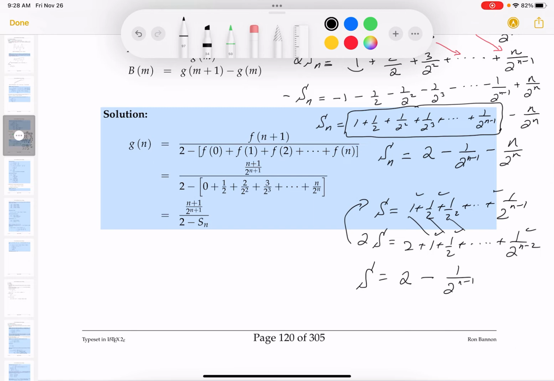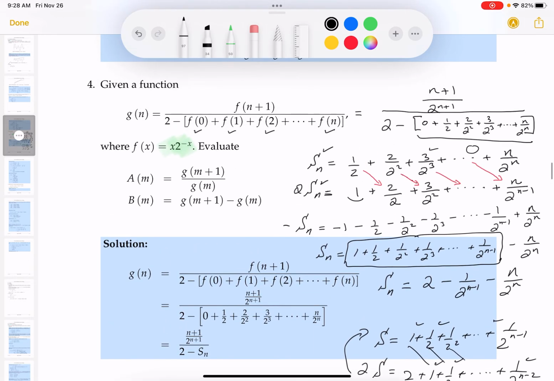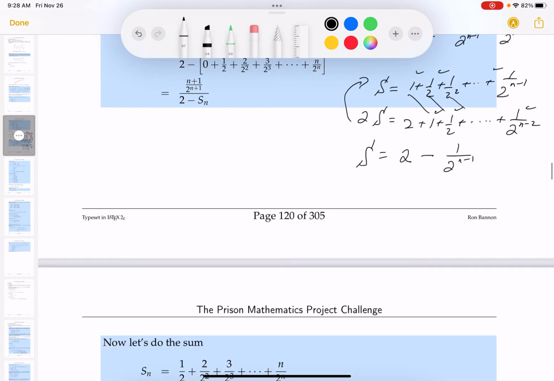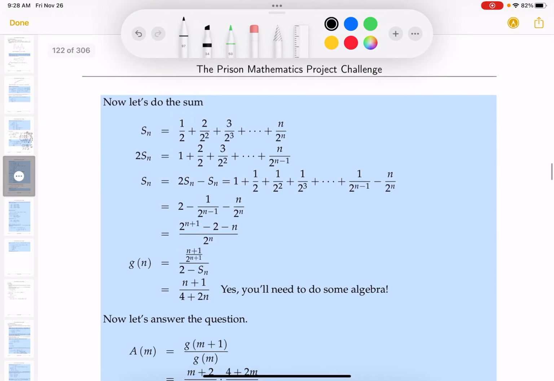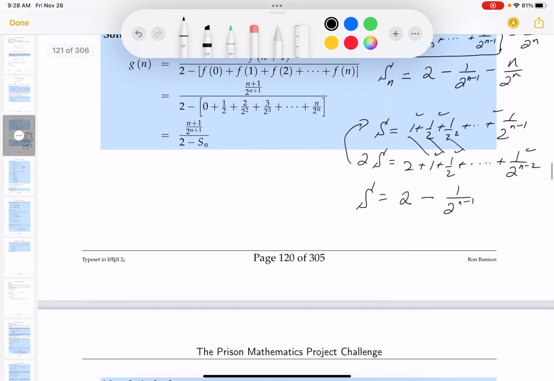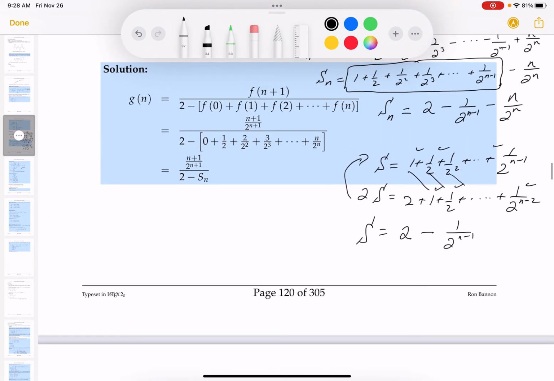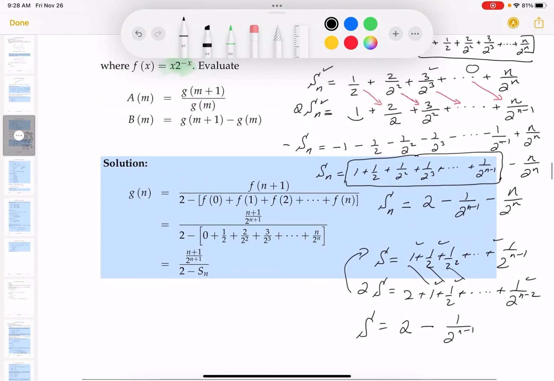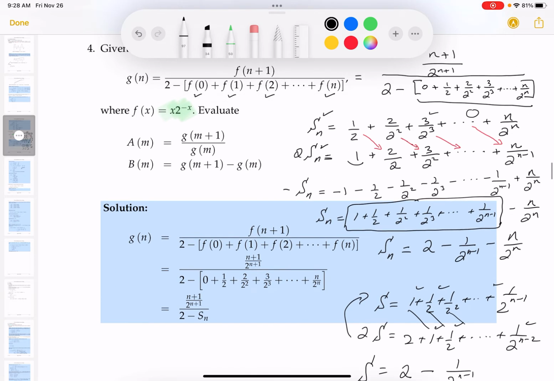I mean, we did a lot of work there, but the question is, that might have been unproductive work to do. And what I have to do now is, I got the formula. Let's just go to the next page and show you they did that work over there. And I did a lot of work. And I think, well, let me write down Gn, see if we match their Gn, by the way. I got to write my Gn down again. And the bottom turned out to be, again, I got the Sn.